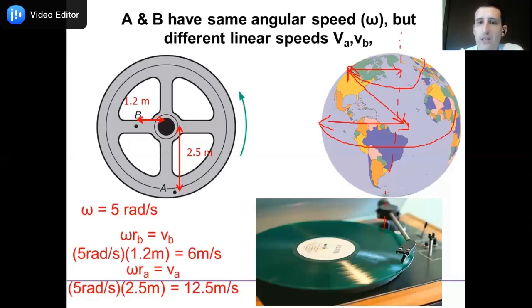On the other hand, here in Lower Canada, you're going around a much smaller circle, so your linear velocity is smaller. Now we know everybody's angular velocity is the same, right? Everybody completes one full rotation in a day, one rotation per day, but different linear velocities because we're going around a different size circle. And of course, Santa Claus up here on the North Pole is going very slow, because his circle is very small.